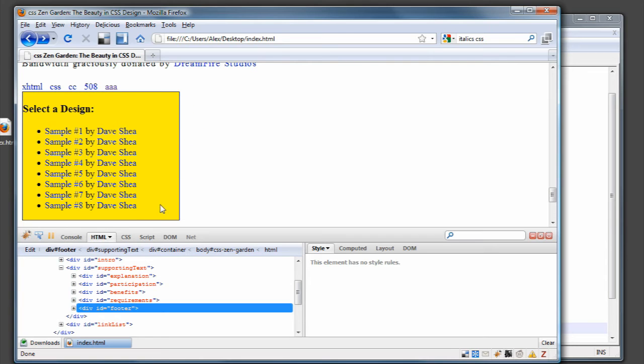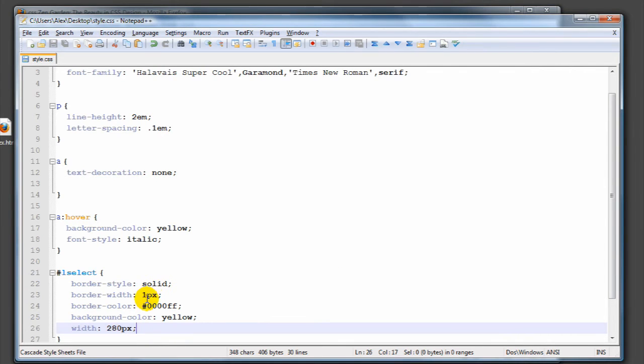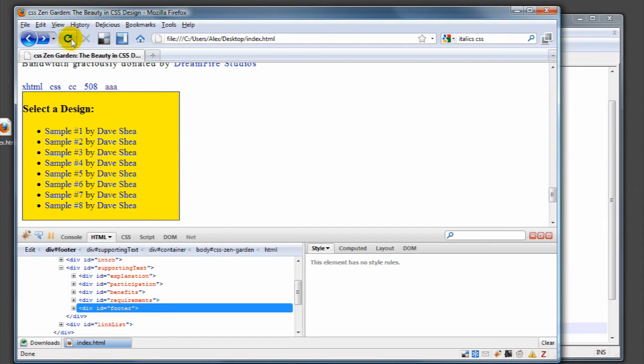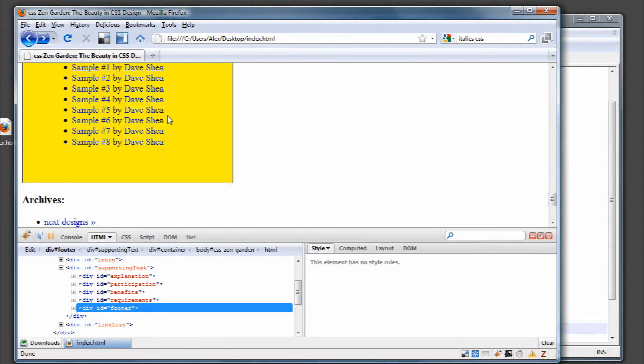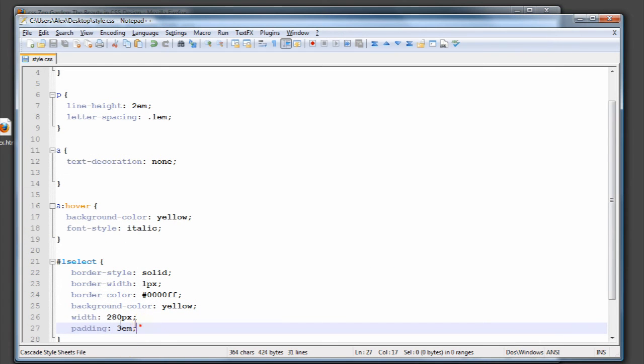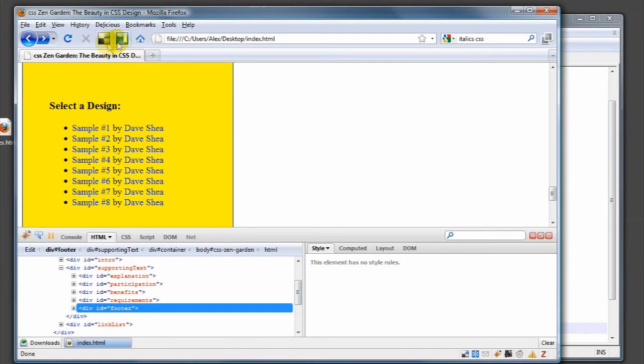Now, again, that S looks pretty close in there, and basically if this is a box, the box needs a little padding along the inside of it. Remember, padding always goes along the inside. How much? Let's just do padding, sometimes pixels, although often I will use the M measurement here. So this provides a bit of padding all the way around.